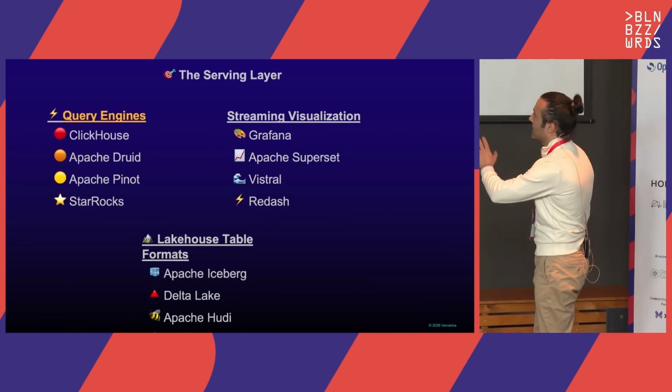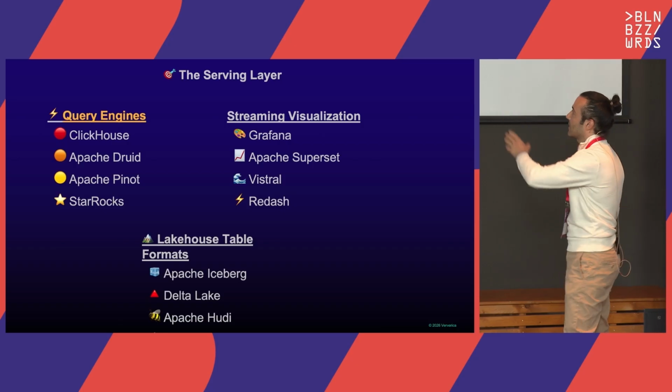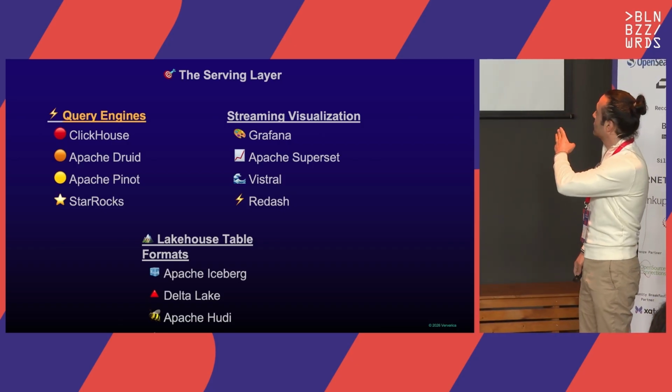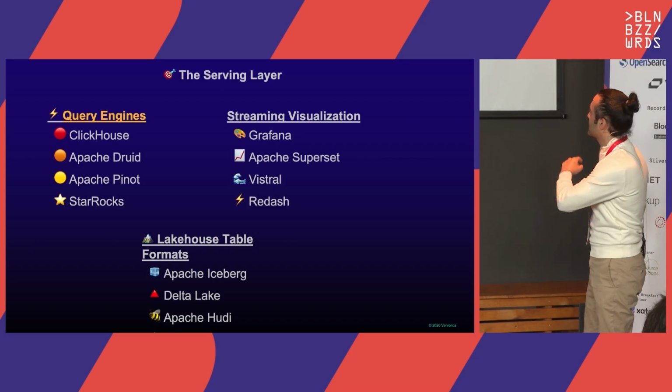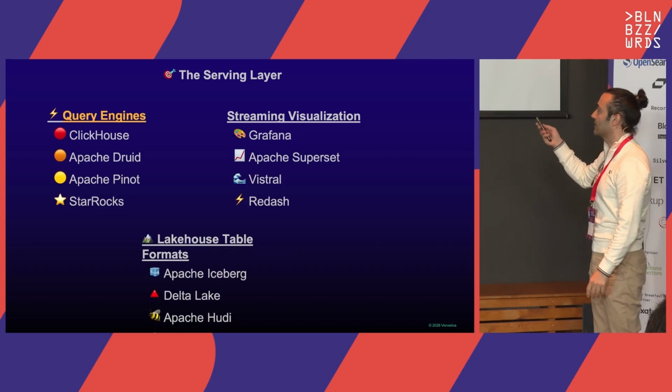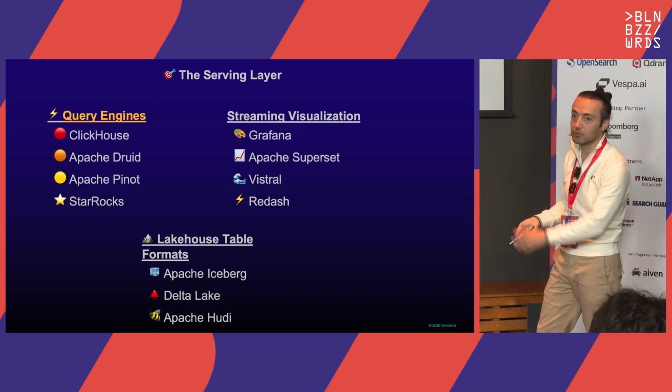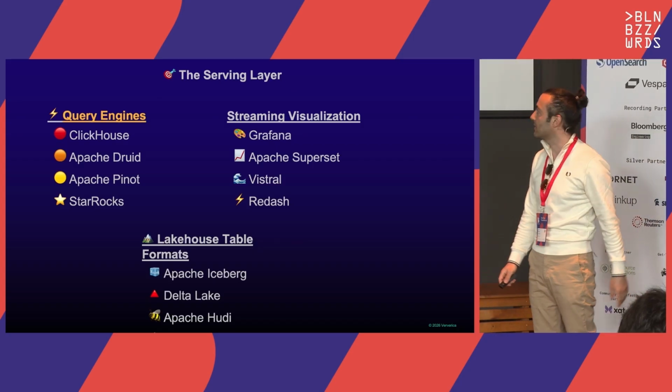Before going to the processing entities, we also have query engines, which they call OLAP query engines. You would like to visualize your streaming data, and you can use different options. You can take a picture or get the slides later on, and if you need some tool to visualize the streaming data, you can definitely check them out.